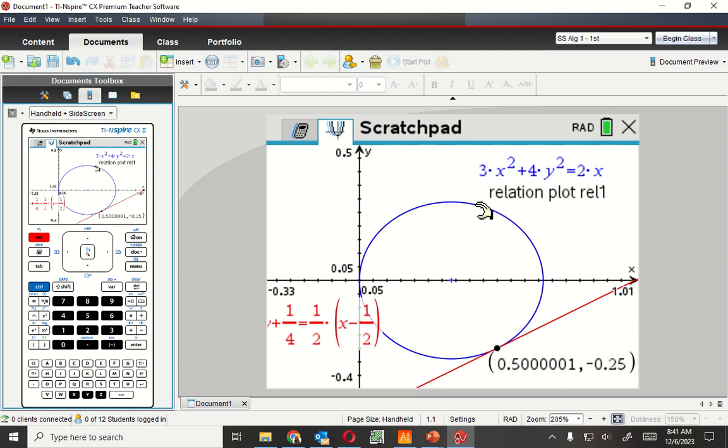So if you notice, whenever you have an ellipse, could I also have had another point up here if I was only given one x value? Because this ellipse is not a function, it's a relation. It is an oval. That means that right here where x is 1/2, isn't x also 1/2 up here? So whenever you're dealing with ellipses, circles, ovals, all these things, when you graph it and you look at it, there are multiple answers that you could have.